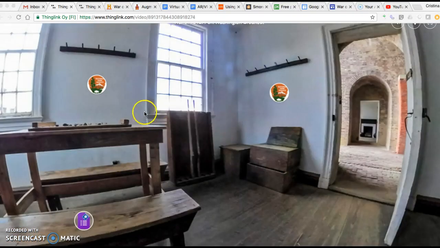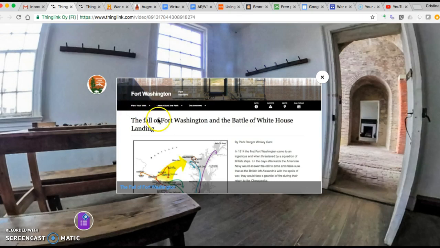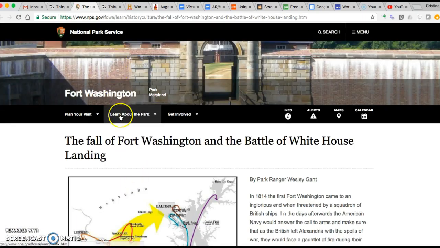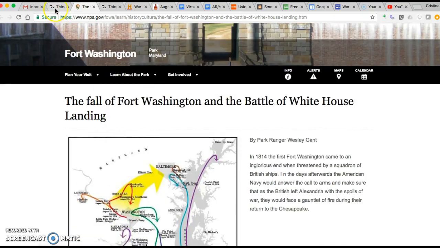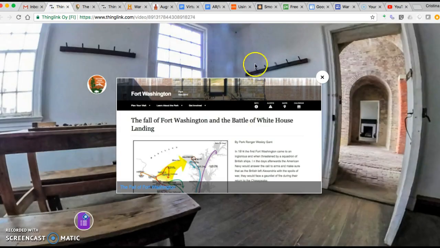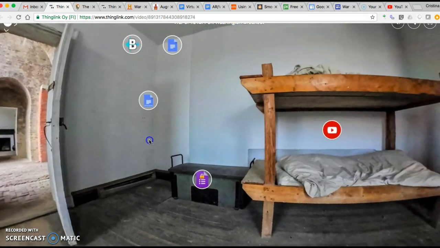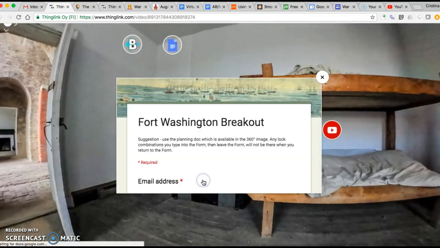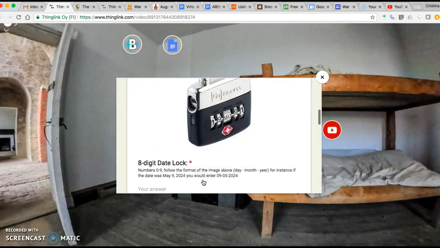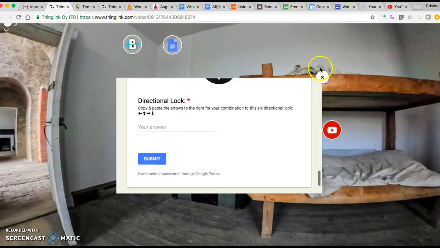So you can see here that there's a variety of things you can do, but for today's assignment, the students will click on each one, expand it by using the button on the bottom to get to the website so that they can actually read it in full. And then once you click back on the ThingLink website, you will see that the final assignment here is to unlock the combinations by putting in what they think the possible locks are here on this Google Doc.